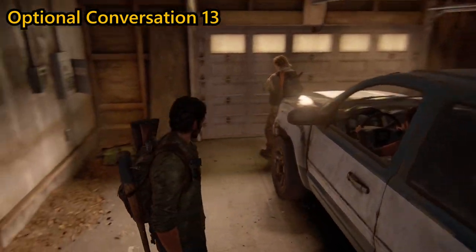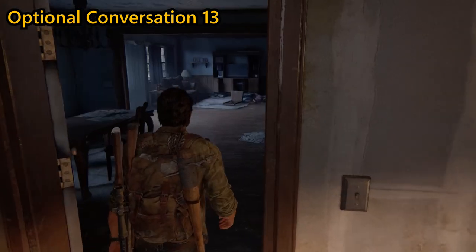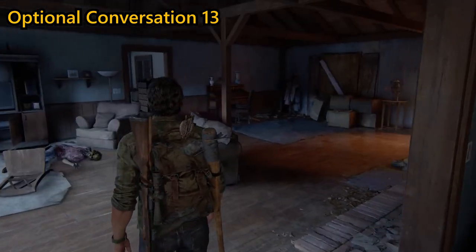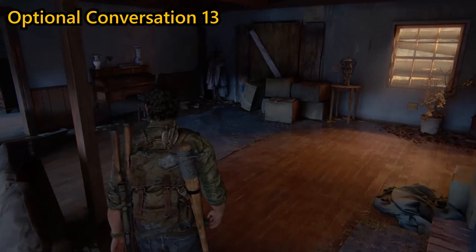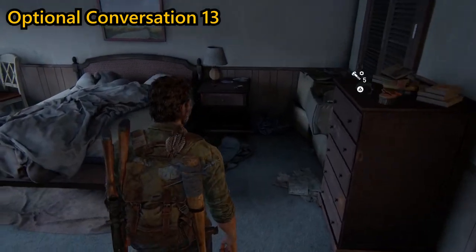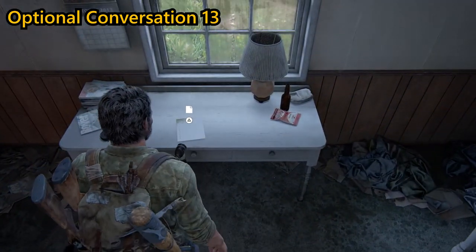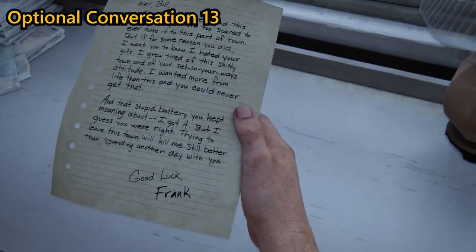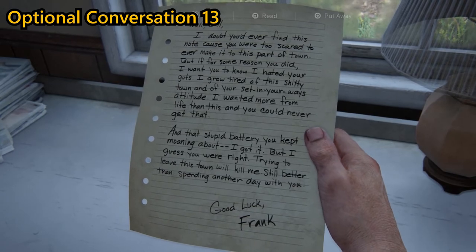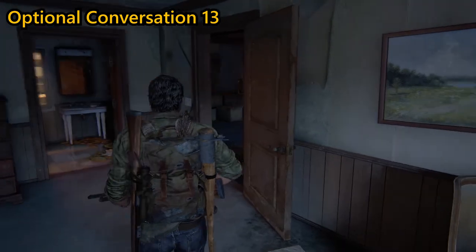Optional conversation 13 is one that you can earn a trophy in as well, and it's found in the chapter Billstown High School Escape. After you've spoken with Ellie for optional conversation 12, turn around and go through the house to the last room and take a left to the desk where you can collect the Note from Frank artifact. Take the artifact back to Bill and activate the conversation prompt where he will read the note and then throw it away. If you go around the car, you will earn the In Memoriam trophy for picking Frank's note up from the floor, but obviously for the purposes of the optional conversation, simply handing the note to Bill will be enough to unlock this one.